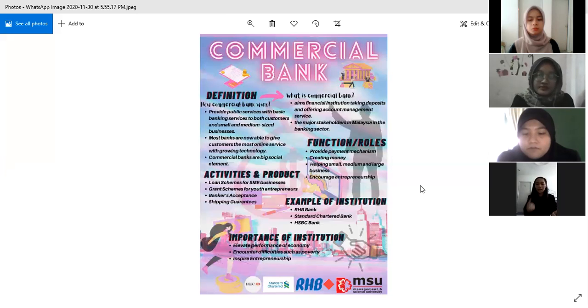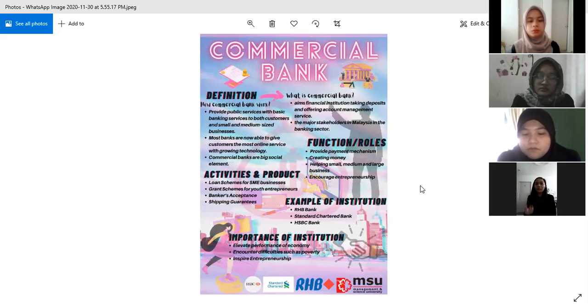Through this recycling process, the commercial banks gain money from the taxes, the interest, or the tariff tax that are imposed on the companies. So the value of money or funding that is invested or lent will be doubled from the original value of the money that was lent or invested in the first place.